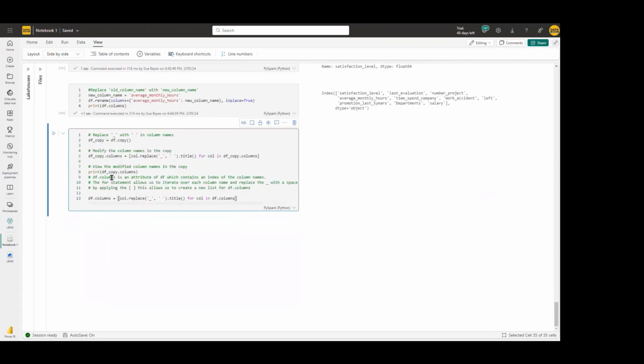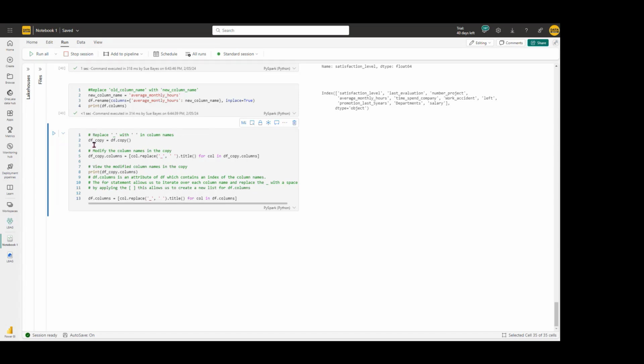So within our data frame, we can produce a copy. It means that you can take your data frame and start to actually do things to it that isn't going to change your source data, because your source data is still in your files. It's not going to necessarily change some of the analysis that you've carried out, but you might want to do things with a particular subset of that data. And if it goes wrong, then at the top there's this run button. You can press stop, delete that cell, and then run it all again from the start. So you haven't got any problem with overwriting or making an error.